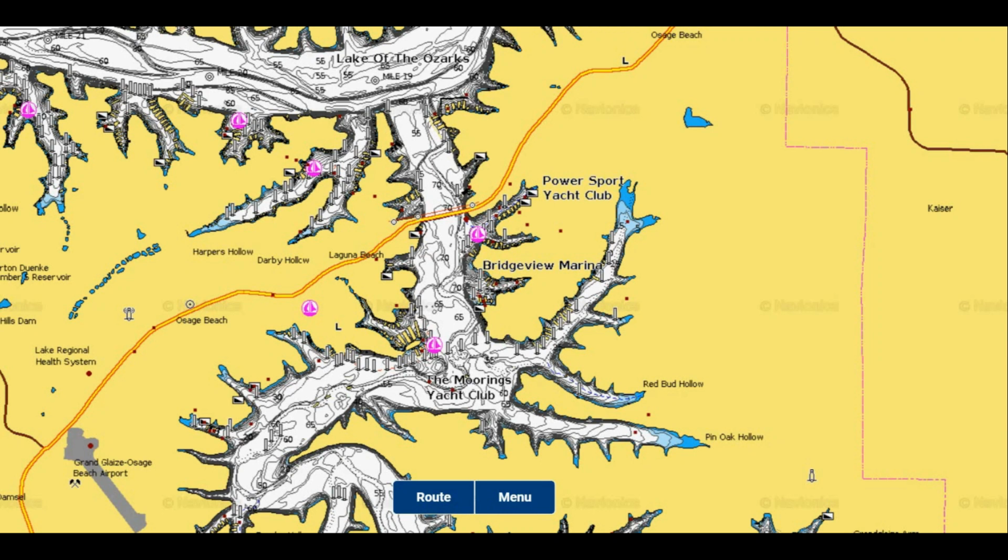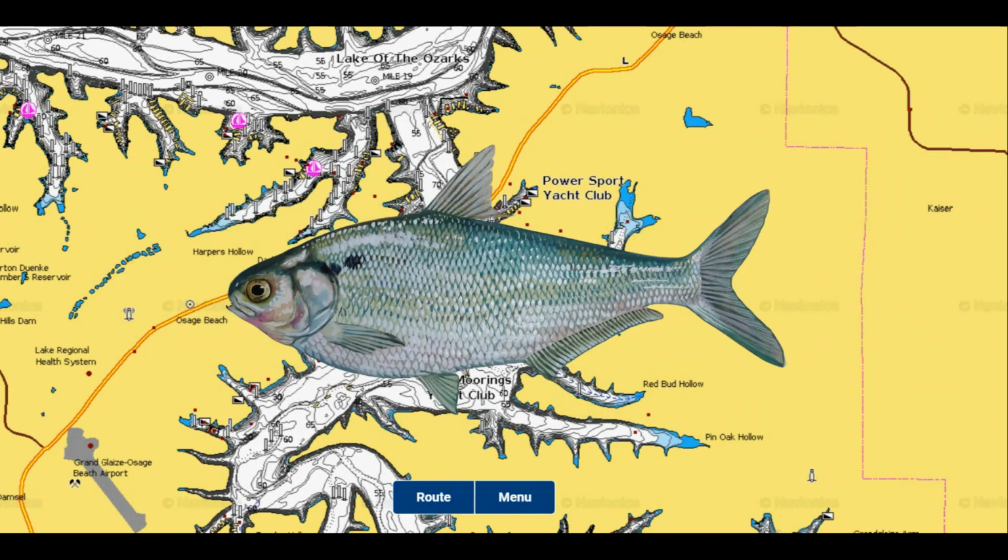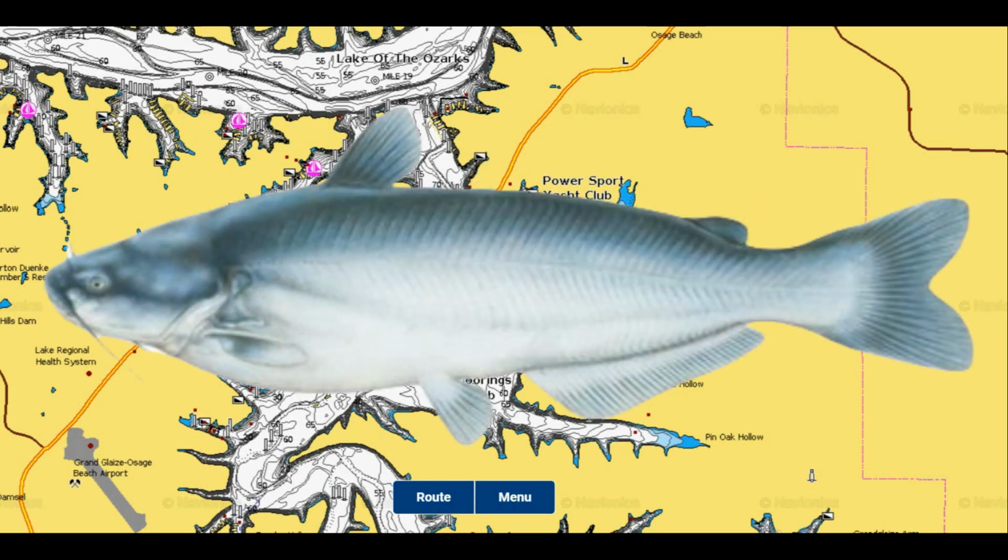The shad guts and cut shad works well for the blue catfish as well, but they're a little more picky and selective on what they will eat. Unlike channel catfish, fresher shad or live shad generally works best for targeting blue catfish on the lake. Those channel catfish will eat live shad as well. Blue catfish prefer it a little bit better, and they'll still eat some of the dead stuff, so don't be afraid to try that out. But they tend to eat a little bit more of a fresher bait. It won't be something that's laying on the bottom of the lake for 2 weeks in general. I mean, they usually will take something if it's there for a few days or so.